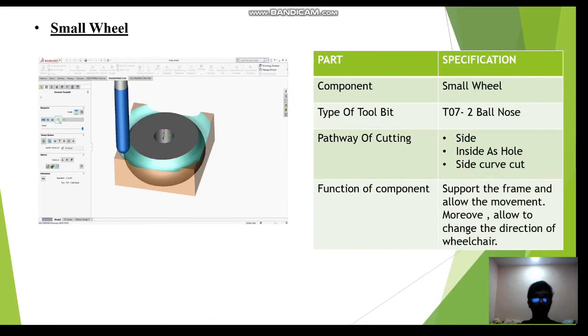I use the T07 2 ball nose tool bit to cut the circular shape as shown in the screenshot. It is the suitable tool bit for this small wheel, and the pathway of the cutting is side inside whole side curve cut, and these are the functions of this small wheel.